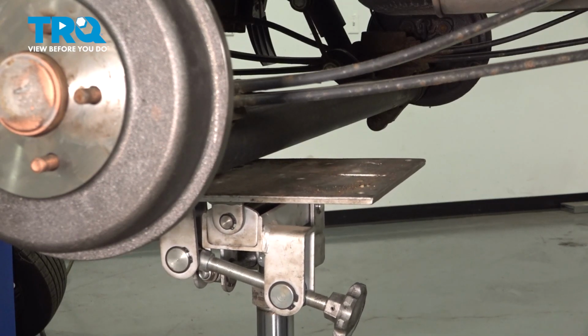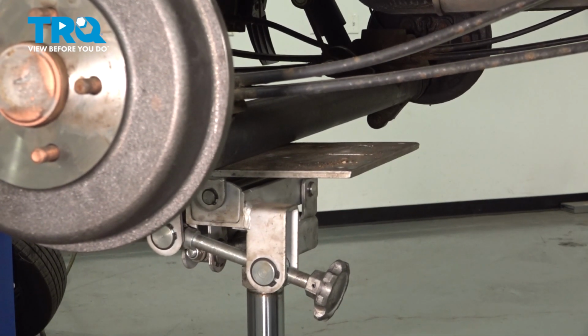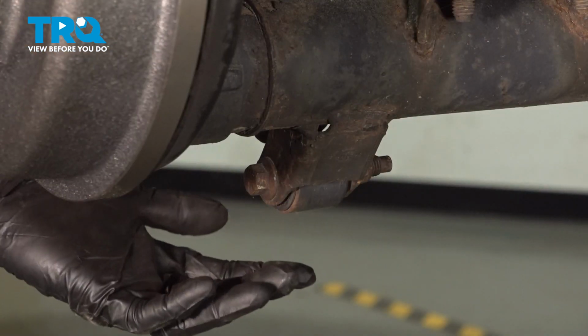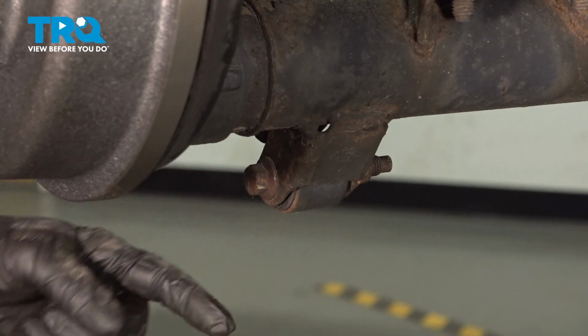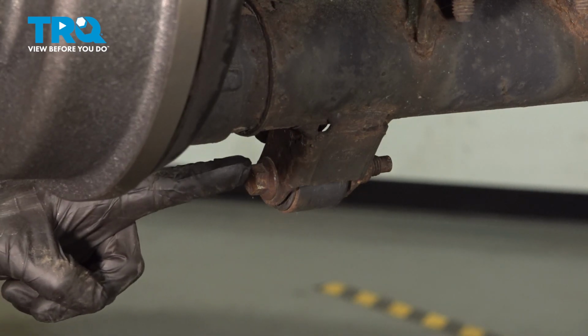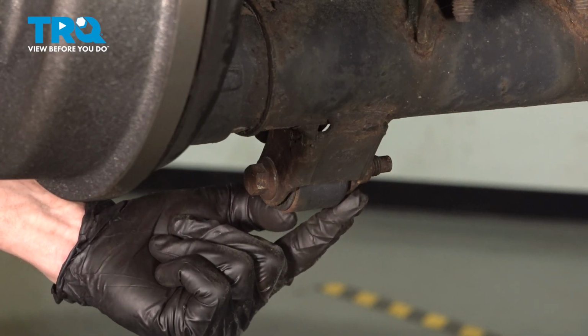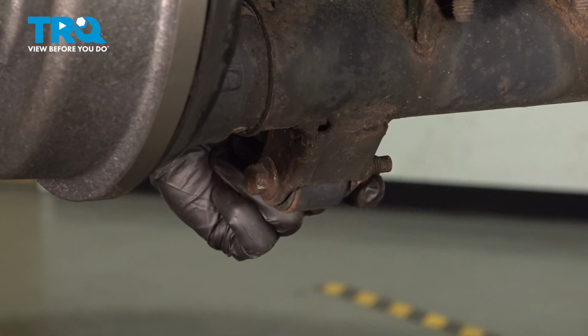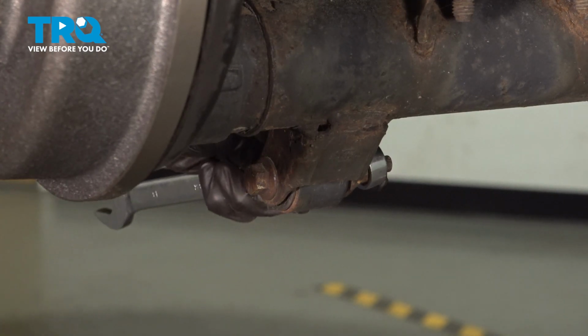Before you continue removing any of your mounting bolts, it's important to make sure you apply some pressure underneath your rear axle. Now we can start removing the rear shock. To do that, we're going to come down along the bottom. You'll find you have a 15mm headed bolt that makes its way from the outside towards the inside. On the inside, you'll have an 18mm nut. Let's go ahead and remove that bolt.